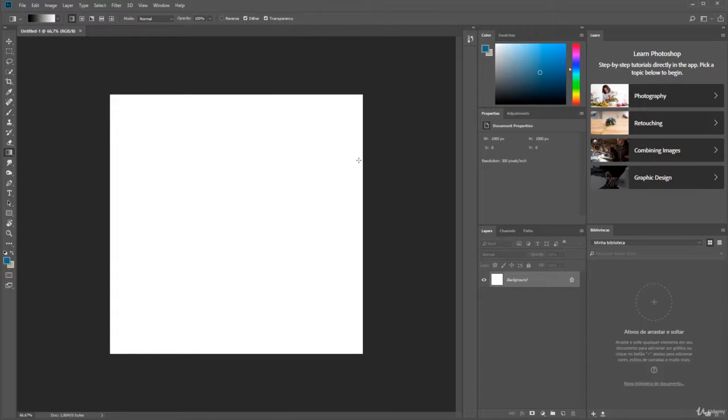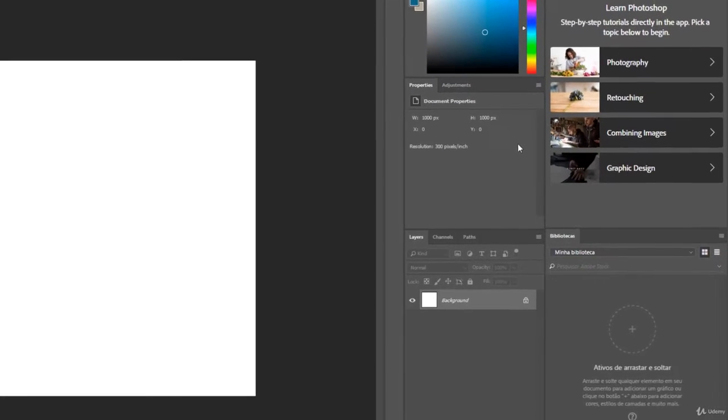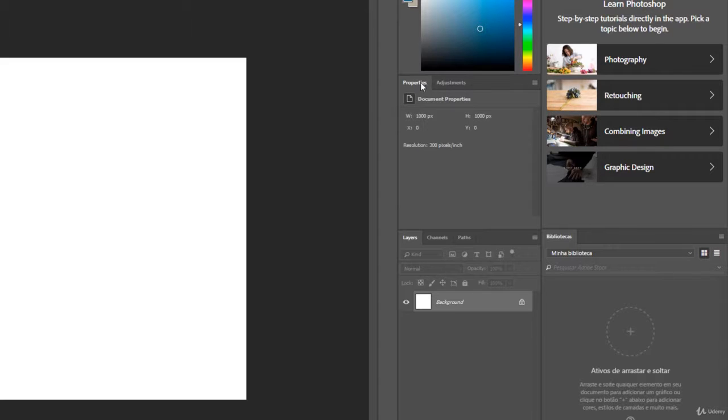In the previous lesson, I introduced the main components of the interface and quickly presented the Photoshop panels. These panels consist of windows containing tools to manage and change documents. Panels can be grouped into blocks. When it happens, each panel can be selected through tabs that can be found in the top of the group.